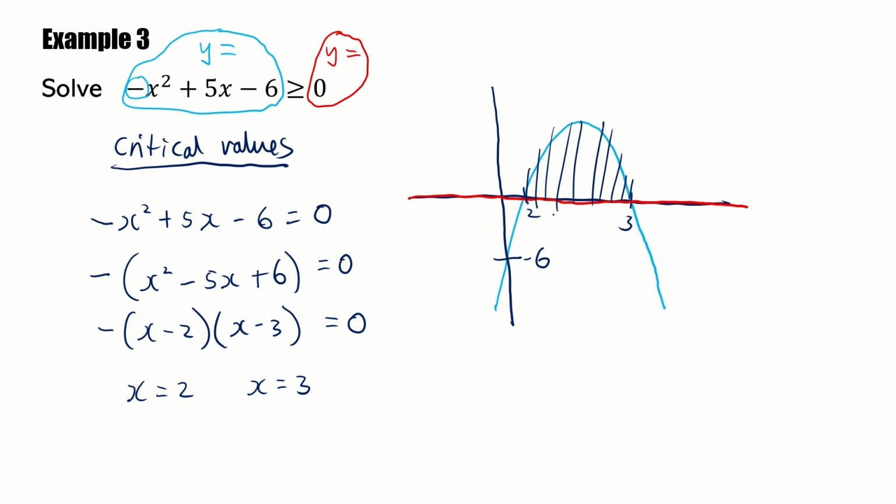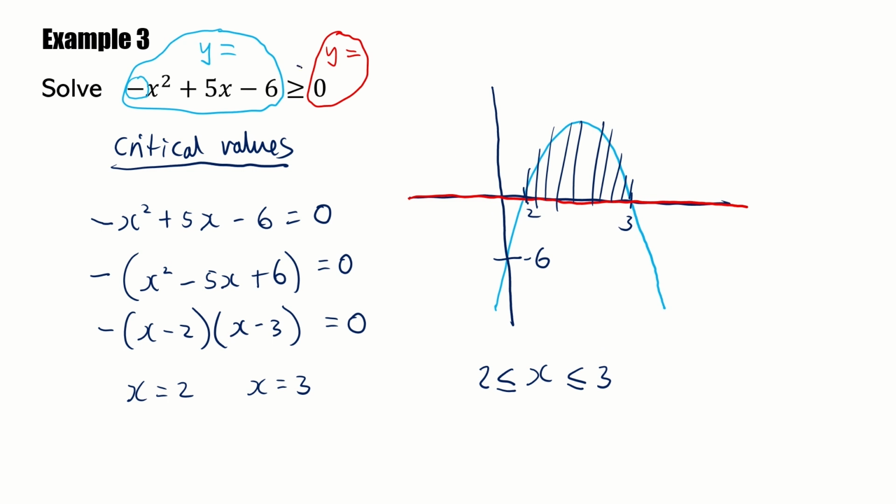Cool. Use the y values to decide which part of the graph to shade, then use the x values to decide what happens to the inequalities. And this time you'll notice it's all the values starting at 2, finishing at 3. So therefore it's x values to the right of 2, so x is greater than or equal to 2, and it's still all the way up until it stops at 3, so x is less than or equal to 3. One big inequality because it's only one region on the graph.